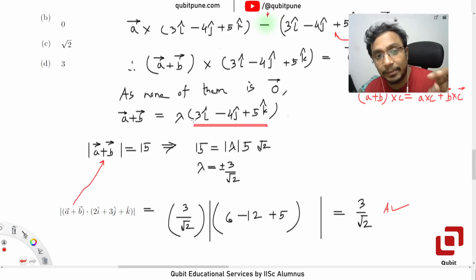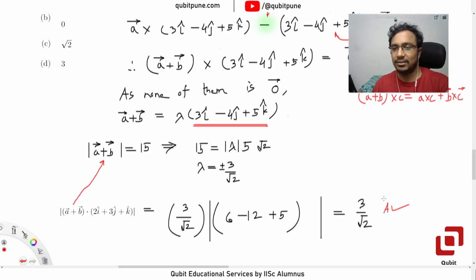What scalar multiple of that? That I determined using the magnitude equality. Okay, so वो 3/√2 आता है. इन्होंने भाई मॉड ही पूछा है, so it doesn't really matter whether you consider lambda to be positive or negative. You take the dot product, get the answer. The answer turns out to be 3/√2 because इसका dot product इस वेक्टर का इसके साथ 1 आता है.